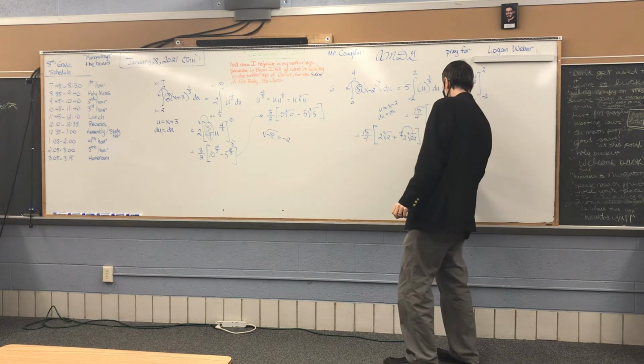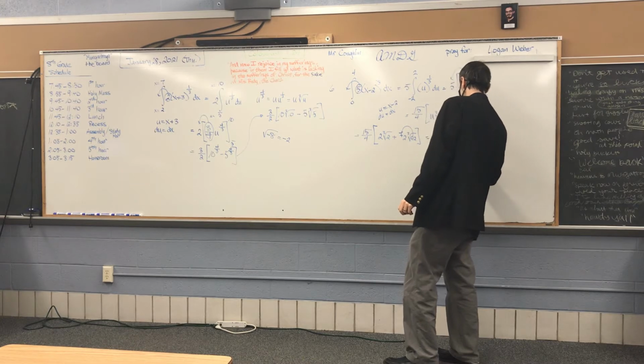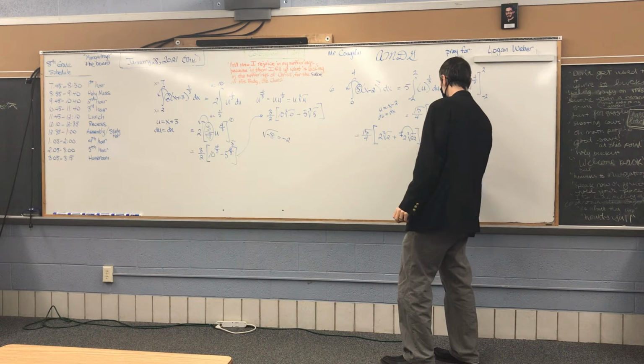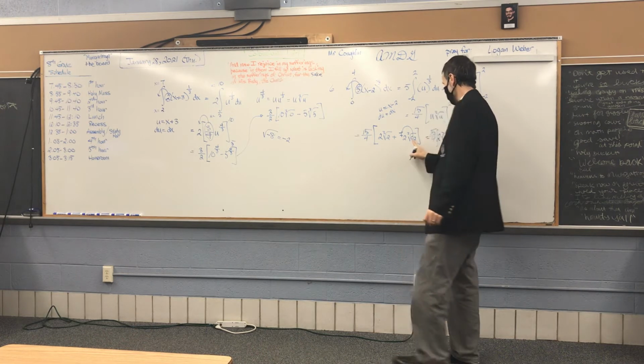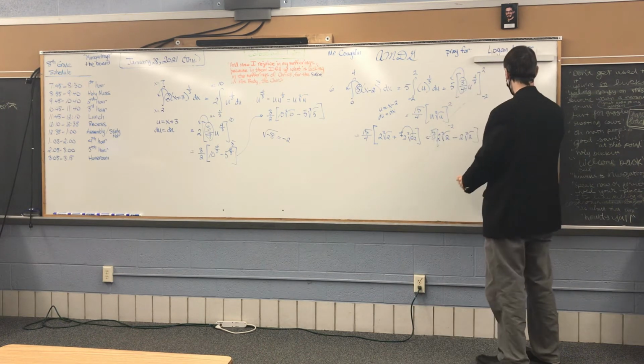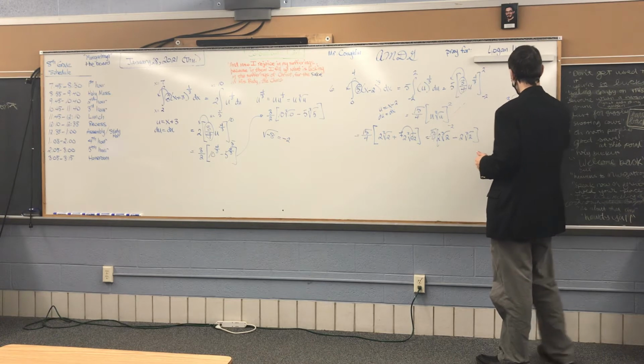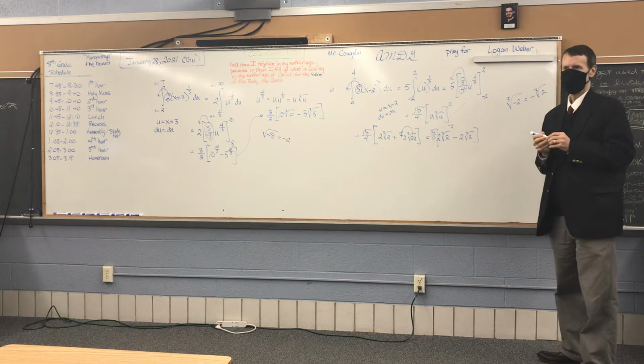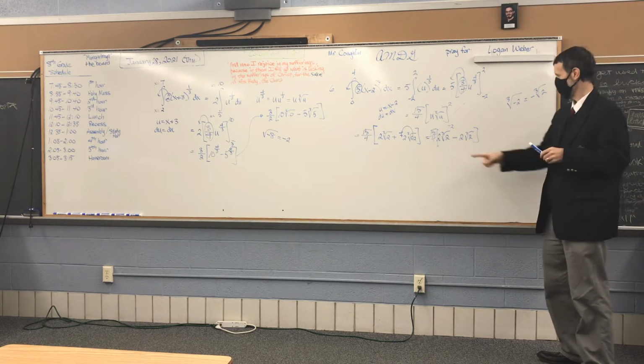So wow, it's 2 cube root of 2 minus 2 cube root of 2. Guess what that gives you? Zero. It's kind of like, what's the cube root of negative 2? It's the same thing as the negative regular cube root of 2. It just means it's negative. So what happens here?